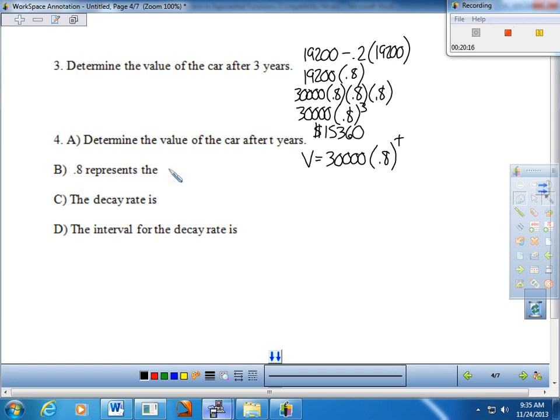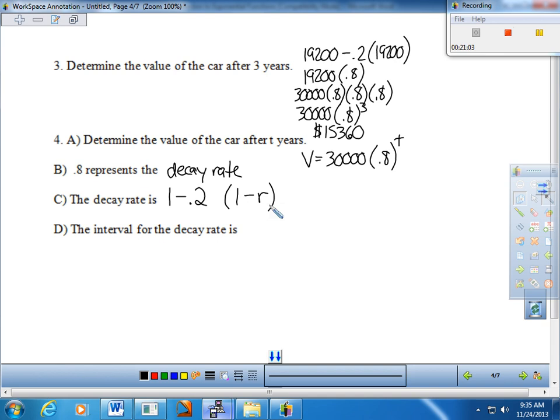So you can see that 0.8 right there for letter B. 0.8 represents what we would call the decay rate. Shouldn't come as a shocker, as the very next part deals with that. So the decay rate, how did we get that? Well, in this case, just be careful. Exponential decay is a little harder than exponential growth. So what we did for exponential decay here, we did our 1 minus 0.2. That's where we got our 0.8. And that 20% is what the car was depreciating in value by every year. And so as a result, this would be, instead of 1 plus r, like we saw in the last investigation, lo and behold, you see it's 1 minus r. Excellent.